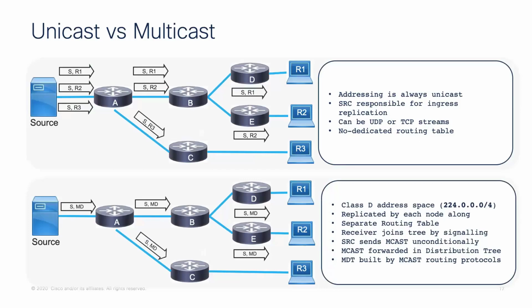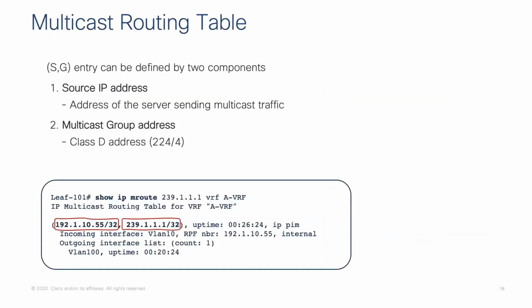This being said, by the way, multicast routing relies on a separate, dedicated routing table. If you never used multicast before, then it's going to be something better to know. Apart from the regular show ip route command, there will be show ip mroute, and that's the place where you can basically start any sort of troubleshooting or any sort of investigation in your network.